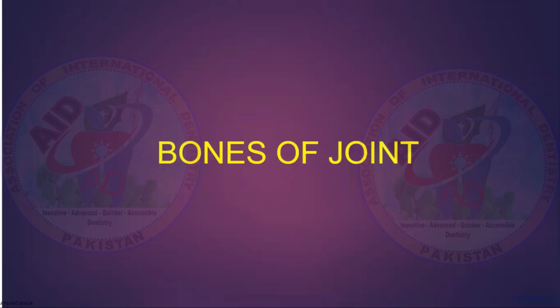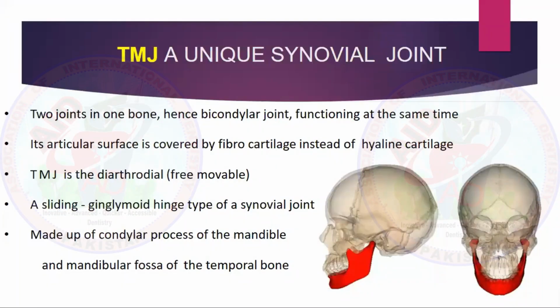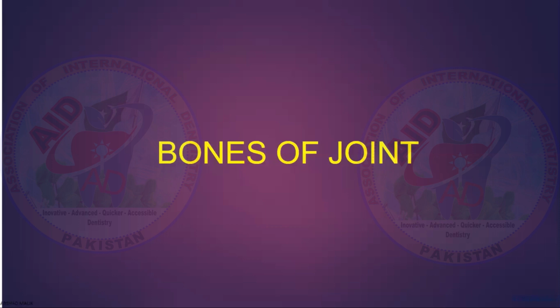Ladies and gentlemen, our next episode is the bones of the joint. We will cover in detail the condylar bone and the glenoid fossa bone. We will cover in detail the synovial area, synovial fluid, its mechanism, its formation, and its detail with reference to your postgraduate and undergraduate examinations. Especially, it is in detail for the first year BDS student. It is very good for the third year and final year BDS students. It is best for the students who are appearing in part one of the FCPS.